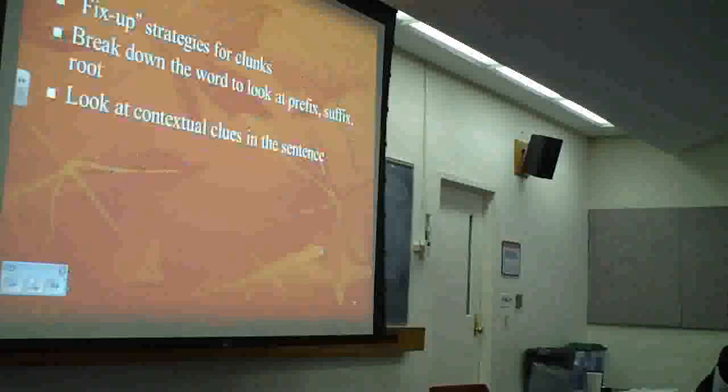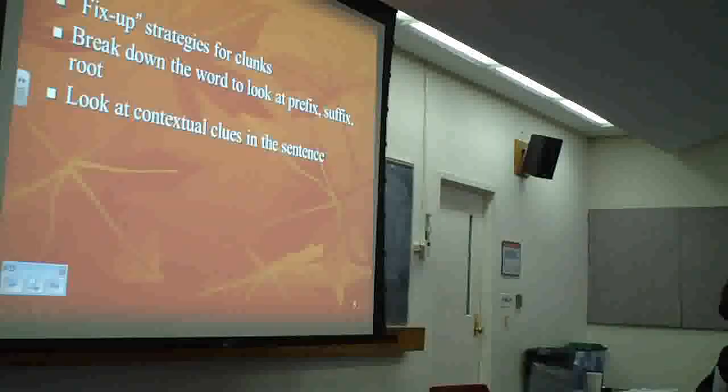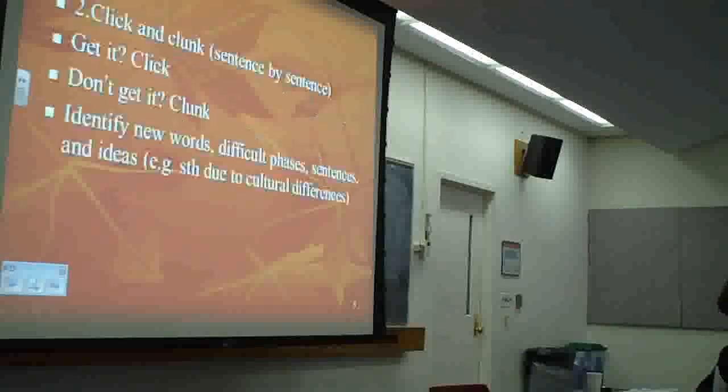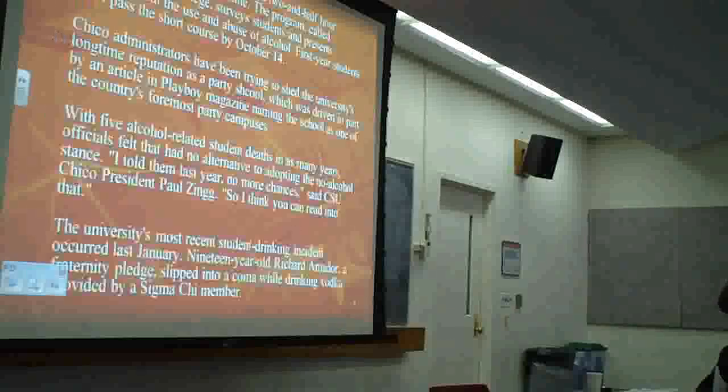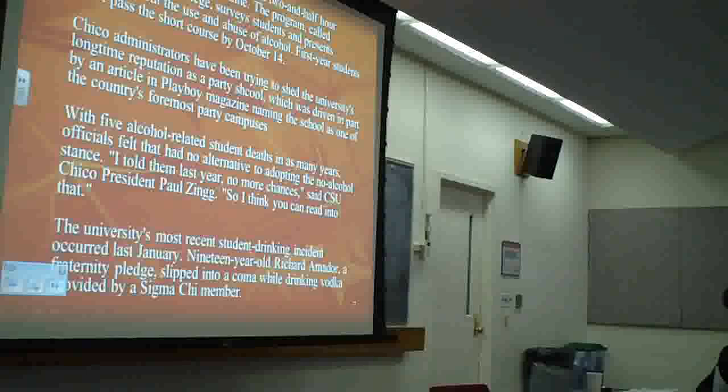The other one, look at contextual clues in the sentence. I think let's use the example in the text. Let's just suppose we do not understand a new word, we do not recognize a new word. How can we tell the meaning of the new word by the context?